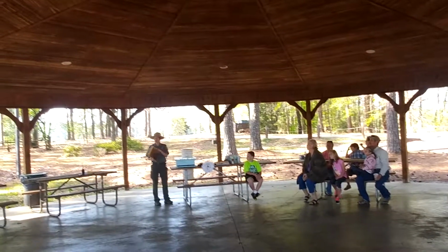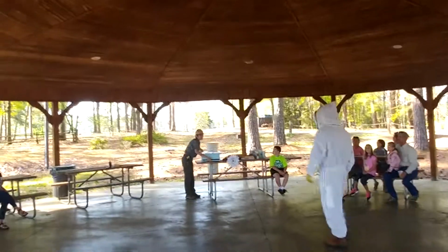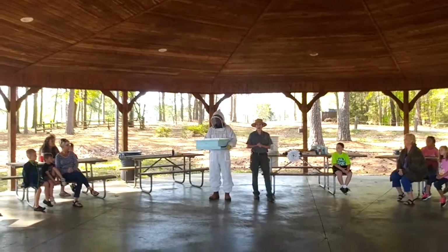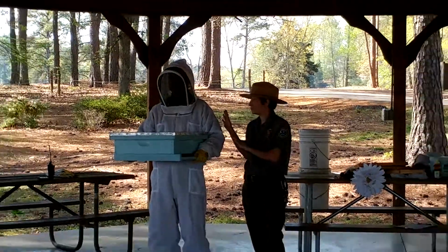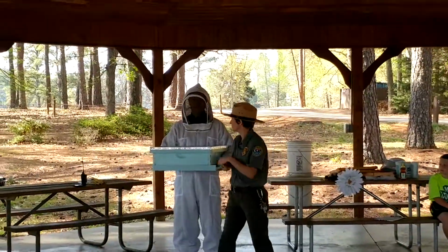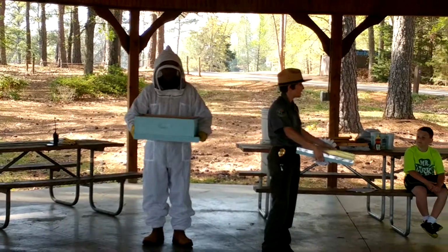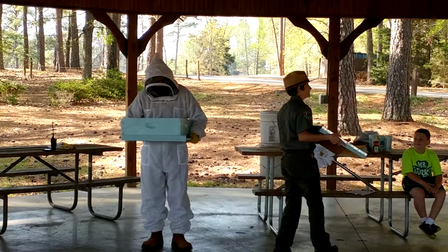All right. So we talked a little bit about the honeycombs and the frames that they put those combs on. This is a beehive. So if Stephen was out taking care of his bees, he would wear a suit like this. That keeps him from getting stung, because the holes are too small for the bees to get into. So the first thing you would do would be to take this top off. This is just a lid. It keeps the rain out, keeps other creatures out, because sometimes they like to steal the honey from the honeybees.